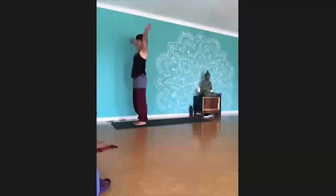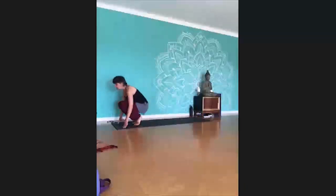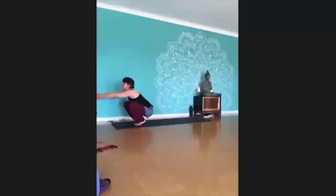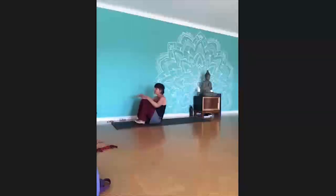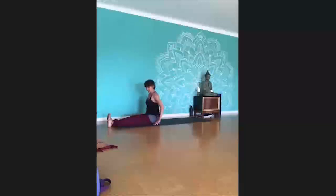Inhaling, sweep your arms over your head. Exhaling, folding forward, lifting your heels, bending your knees. And you want to stay balancing on the balls of your feet, arms lengthening, index finger and thumb meet. Reaching forward from your arms, and at the same time, you're reaching back from your seat, coming down, sitting, lengthening your legs, Paschimottanasana, pushing with your hands, your flesh towards the side, hands next to your hips.